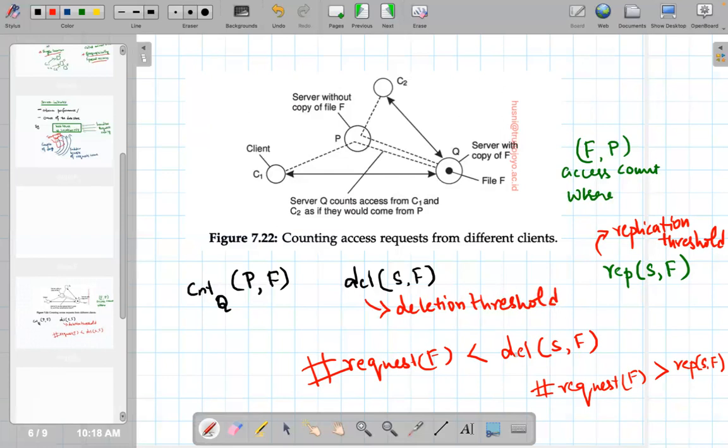All these things are decided based on the number of requests coming in. So that is about the server initiated replicas, which are used mainly for read-only copies close to clients.